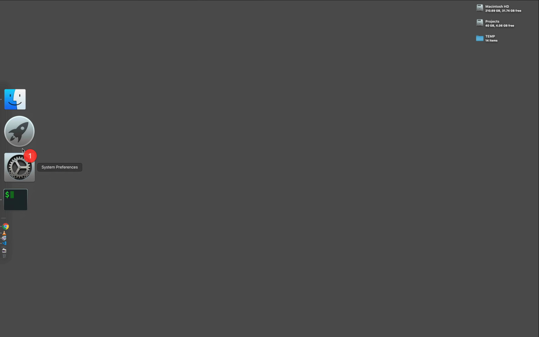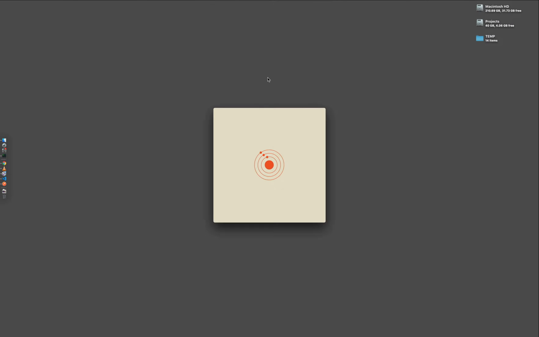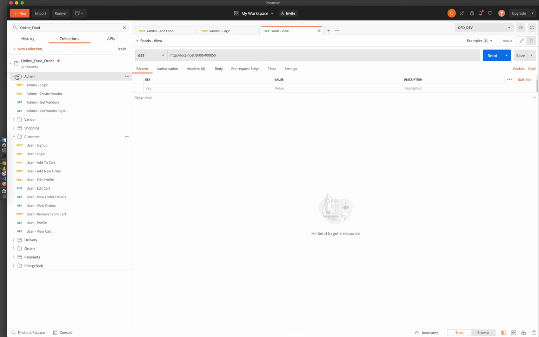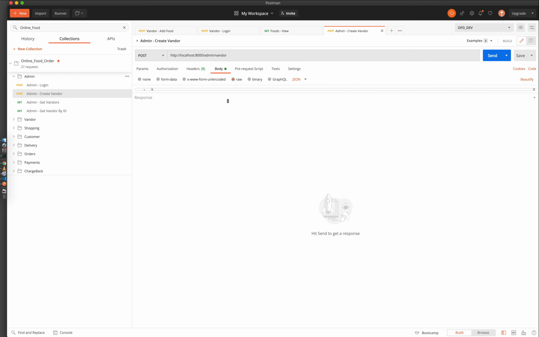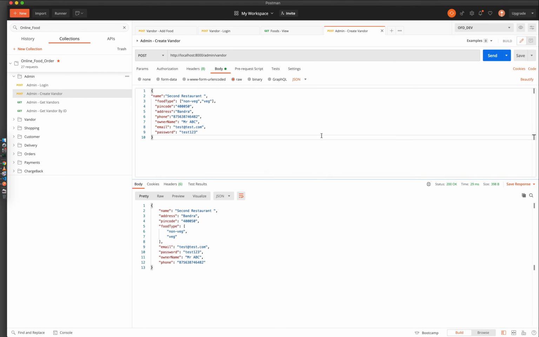To check the REST API, we will use Postman here. If you don't have Postman, then you can install it. All right, from the admin section we will create our vendor. These are the data that is coming as raw. This is the data we're sending, and it is in JSON format. You select raw here, and we are sending it as JSON. Right. So this is the data we will send to create a request. Okay. So send it, and it is giving back exactly the same data.